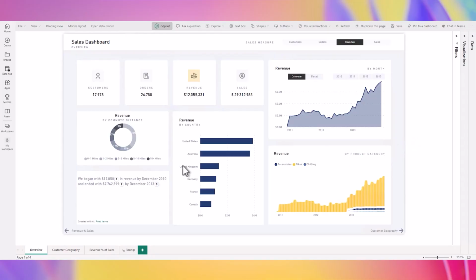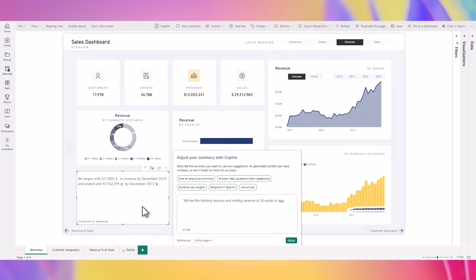Yeah, it absolutely can. But we actually have another Copilot that may be better suited for that task. Okay. So here we have a visual Copilot that I can keep on the report. The pane will just be for me, but here I can use a prompt that my report consumers can use. So let's change this one to give me a 20-word summary of key takeaways, and let's use some emojis this time just to make it a little bit more fun. And just like that, we have our summary built in.